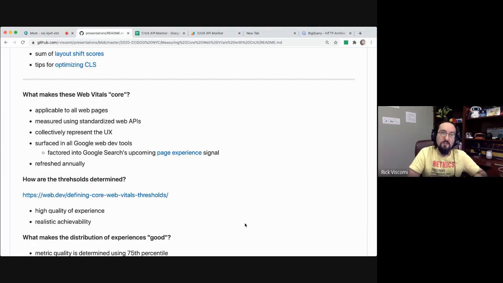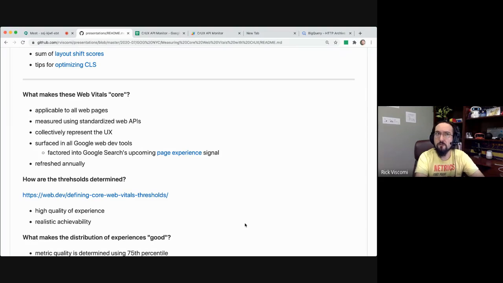From my time at YouTube, the metric that we cared about most was, when did the video start playing? That wasn't necessarily a metric that's applicable to all web pages. So we still encourage you to measure what matters for your particular applications, but this is kind of the common baseline across all websites that ensure a good user experience. They're all measured using standardized web APIs. CLS is based on the new Layout Instability API, LCP based on element timing and so on. So we want to make sure that people can measure these things without having to do any magic. And collectively, these are all representative of the user experience.